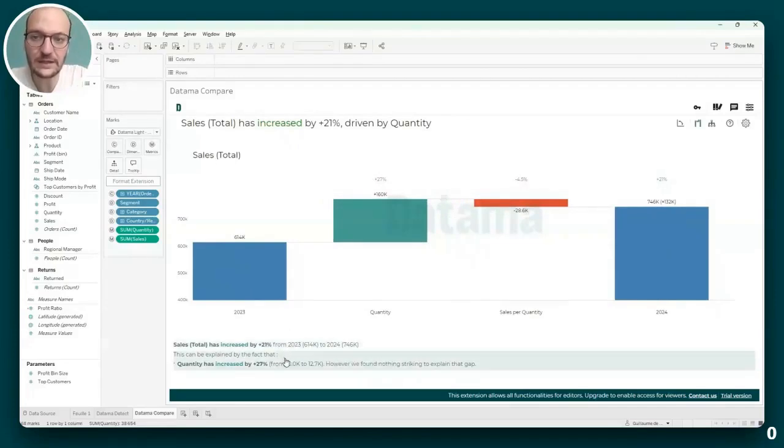highlighting 2 or 3 key bullet points that explain the overall variation, so that in the end you almost have a slide, a small bullet point graph that is integrated into your table, responsive to your filters and settings.